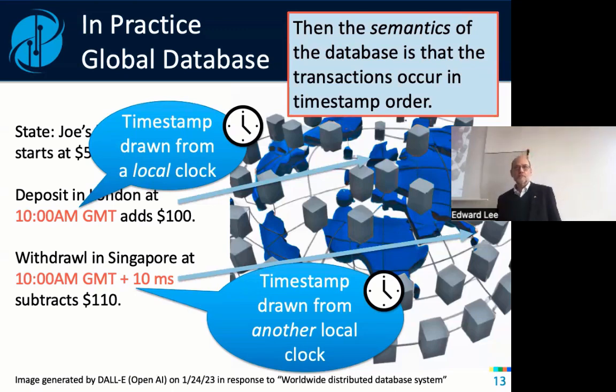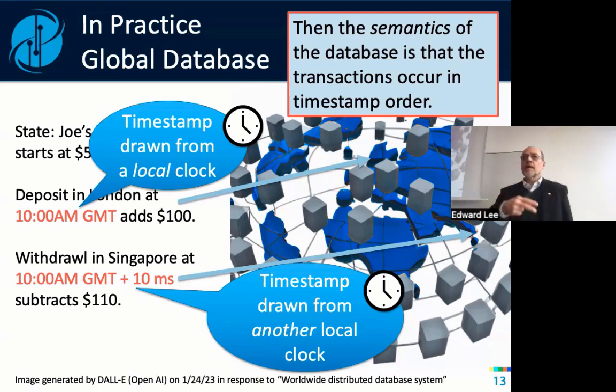Distributed discrete event systems have been around since the 1970s, and there's a rich set of very sophisticated techniques for building distributed systems where every component is guaranteed to handle things in timestamp order, even across a distributed system. So you can do that. And in fact, this is done routinely. In fact, probably one of the world's biggest databases, Google Spanner, does exactly this. This is a database that spans the globe.